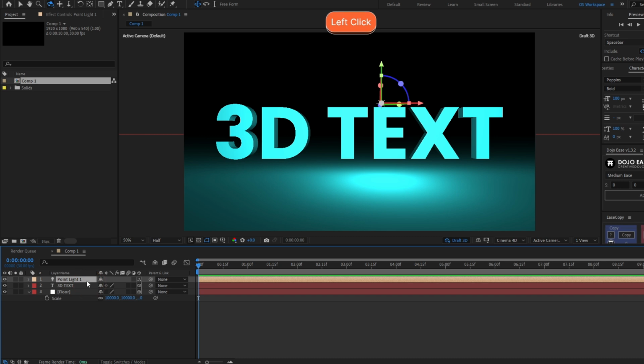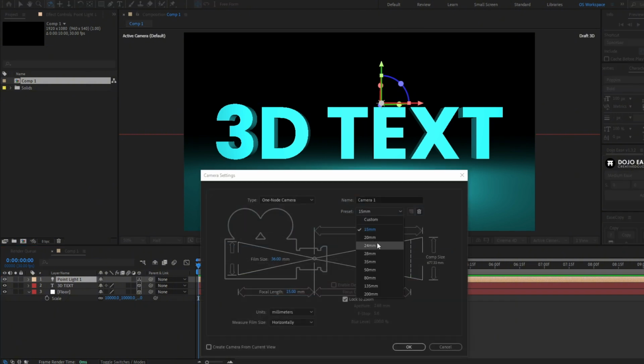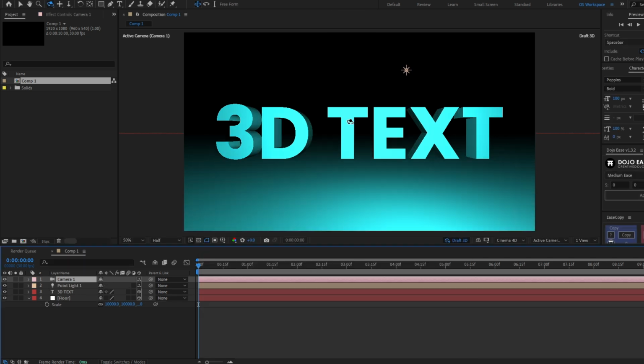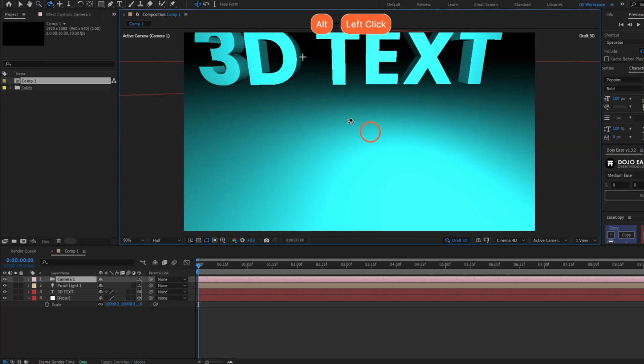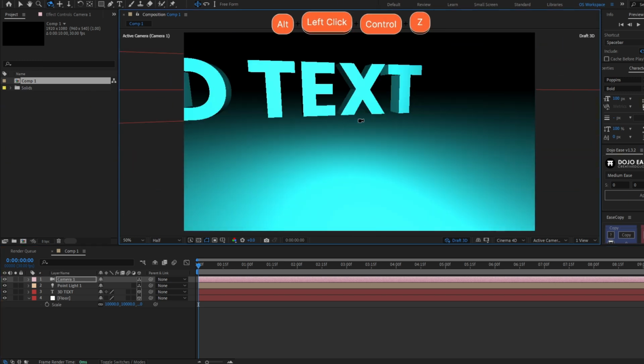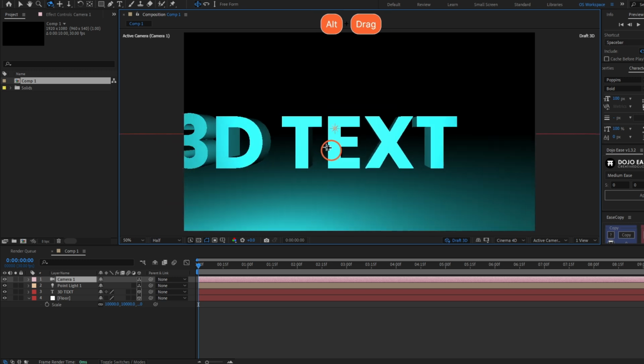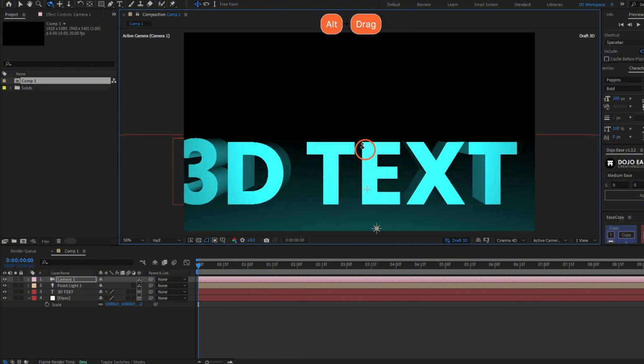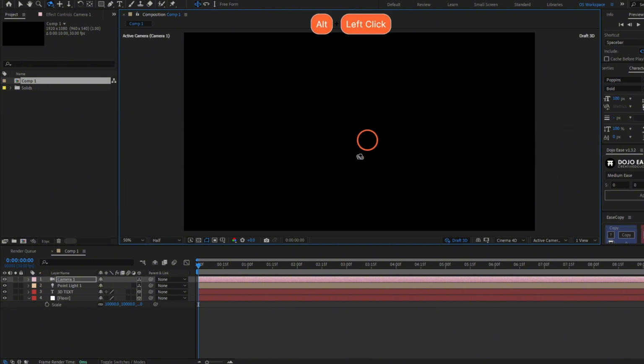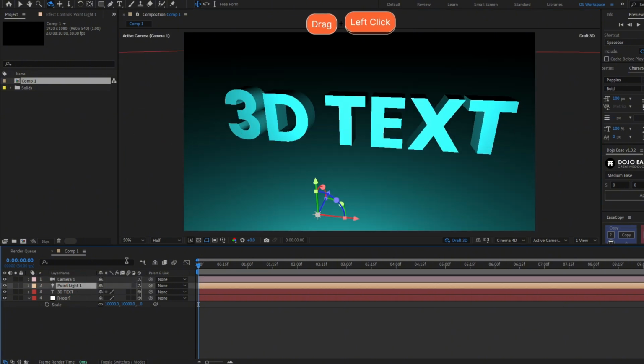So now let's create a camera so we can adjust the position and anything. Press Ctrl Shift Alt C. I'm gonna make it with low millimeter, like 24. There you go. And now let's position the camera holding Alt. Holding Alt and click, you can move the view of the camera. With Alt and the middle click, you can move the camera, and with the right click, you can zoom in and zoom out. So let's position this. Let's bring the light closer.